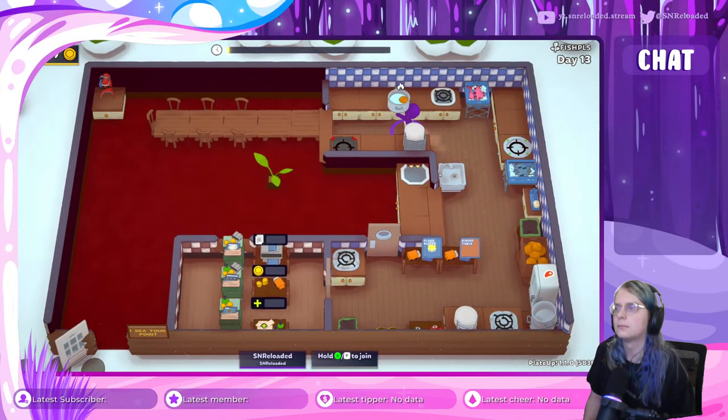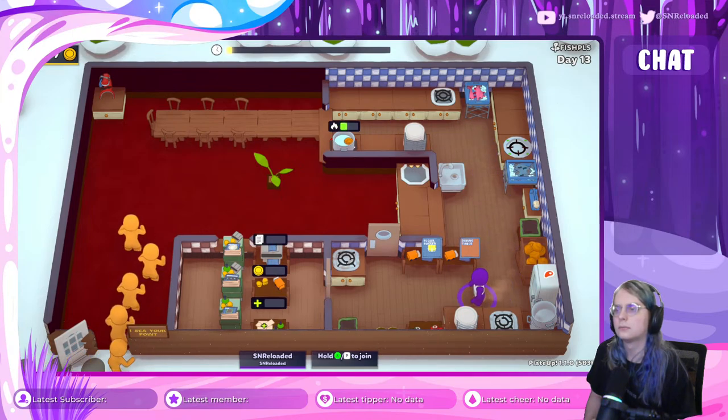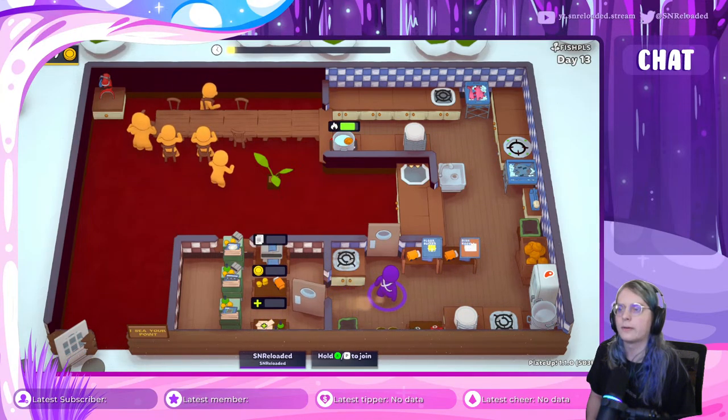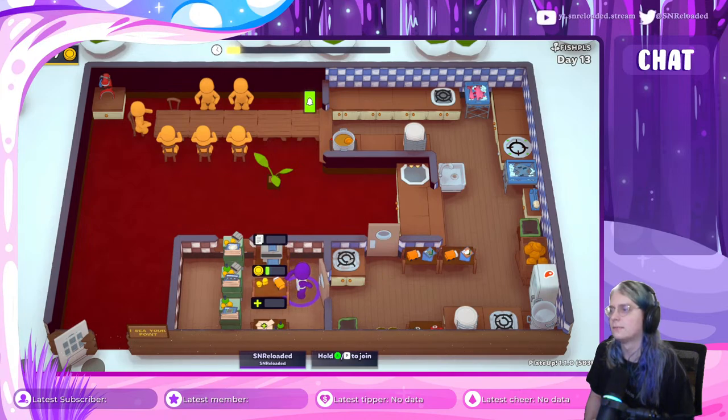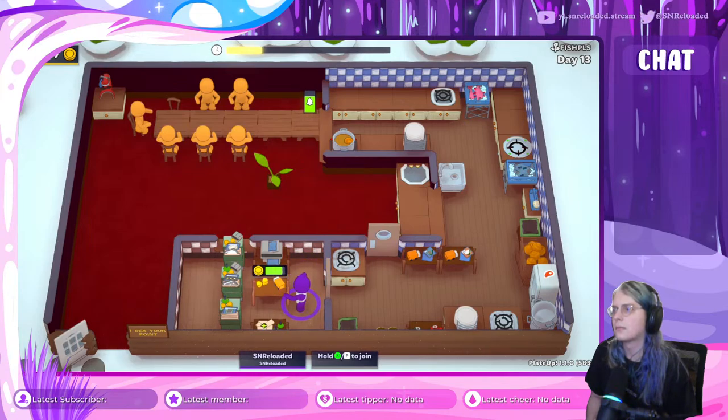Yeah, I think we're good. That there. Floor buffer we can... No. Well, dish rack we'll grab. And then we don't have to worry about that for the rest of the day. Fish there. Let's go ahead and get stuff cooking.